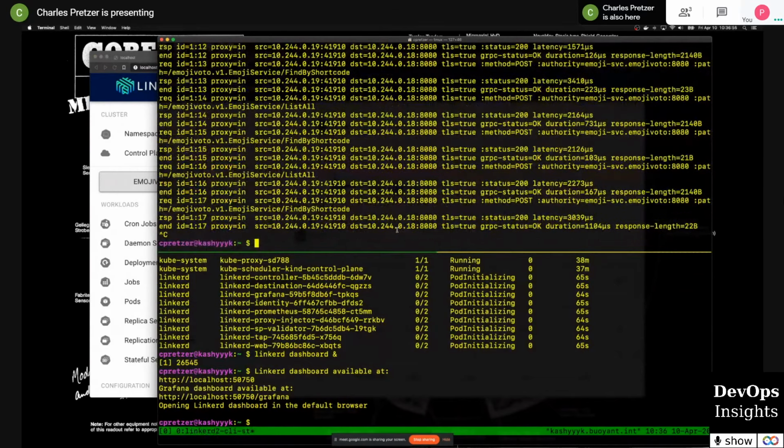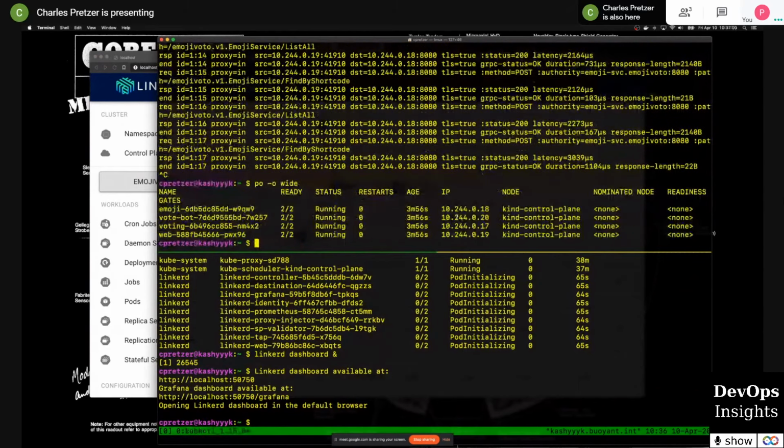And if I do po -o wide, I can see that 10.244.0.18 is the emoji service, so that's all the traffic going to the emoji service, and 10.244.0.19 is the web service. So the source is the web service and it's going to the emoji service, and we can see each of the calls that are being made. So this is really powerful.